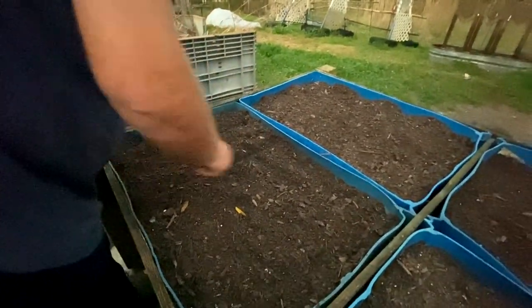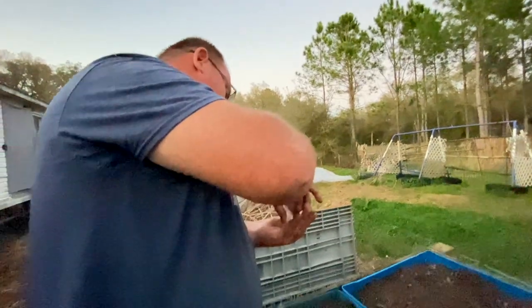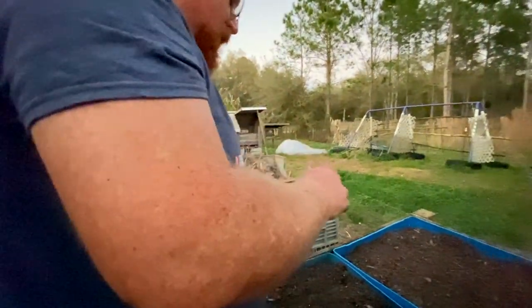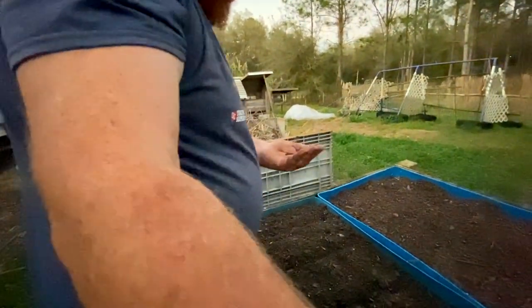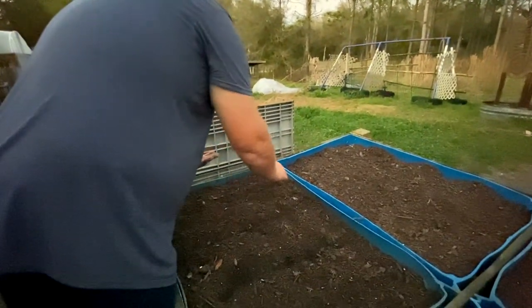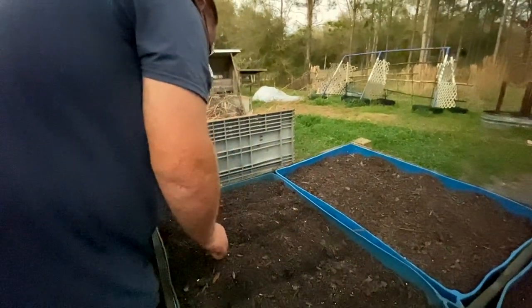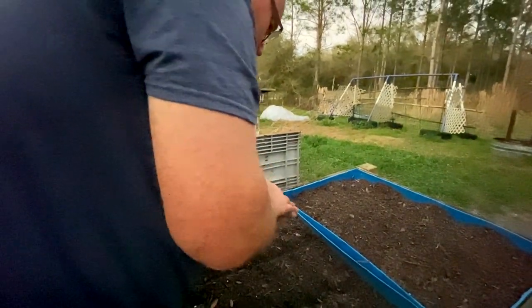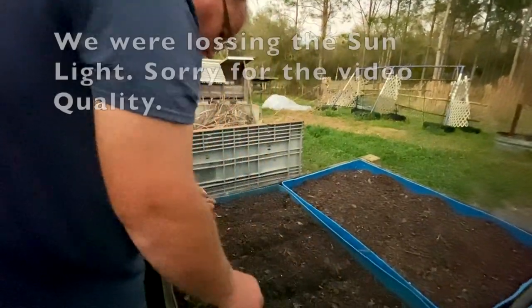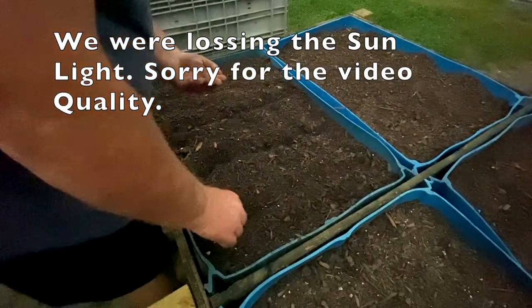Remember, we planted in the dark that one time, remember? Yeah, we had headlamps on and we were planting in the dark. Wouldn't be the first time. Tomorrow I can break open the jumbo peanuts and get them ready to plant tomorrow. Alright. I'm excited. I know.